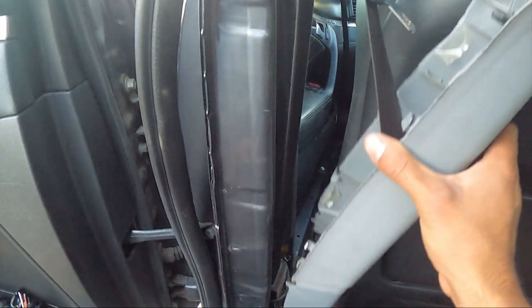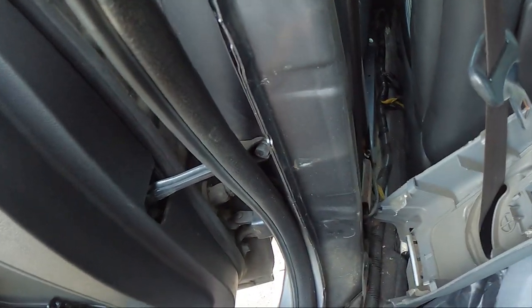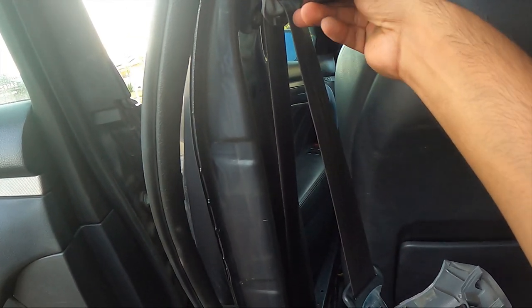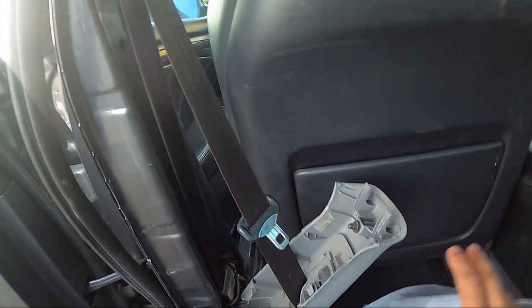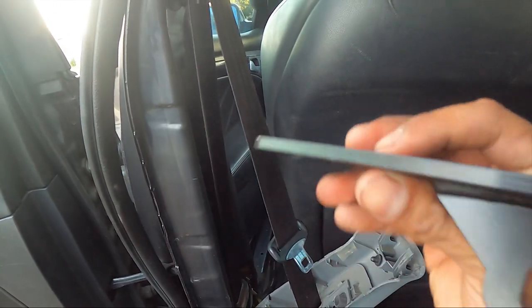Alright, so this piece is off, just slid off. So this is probably the first bolt we're going to be removing right here. We're going to be using, I believe, these hinges. I believe it goes like this, pretty sure it goes like this. So yeah, we're going to go based on that photo. Everything's going to be fully loose until I figure out exactly how everything goes. So this would be the first thing I do, is put this one on right here.